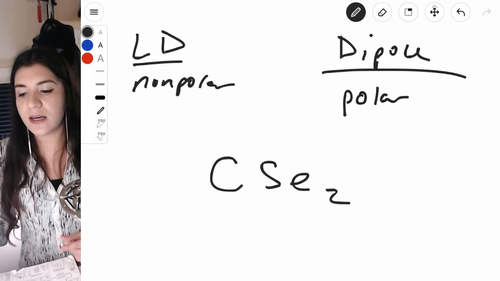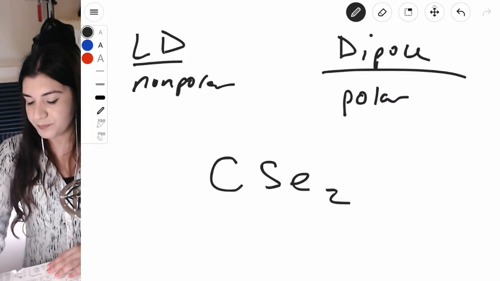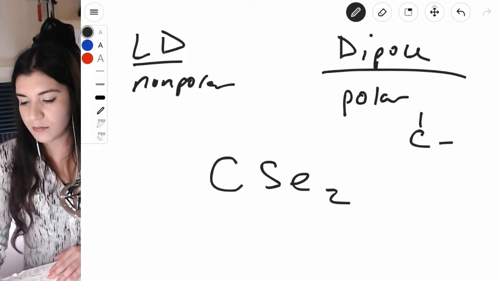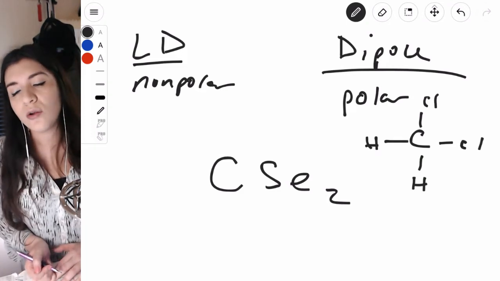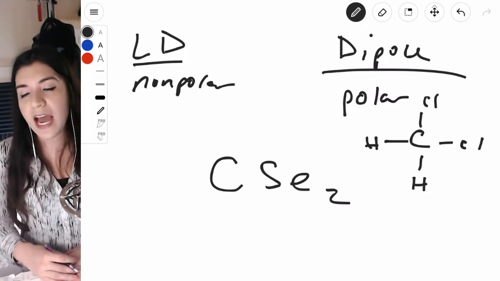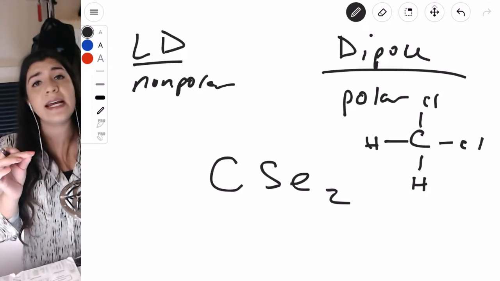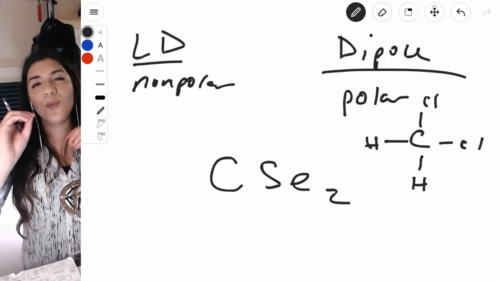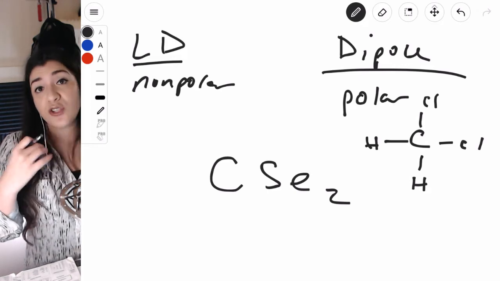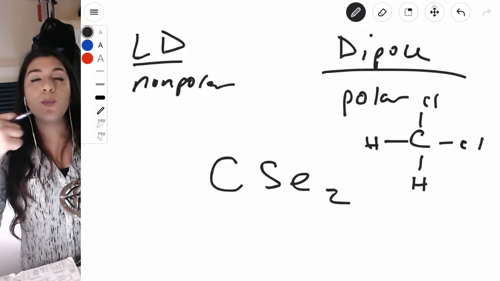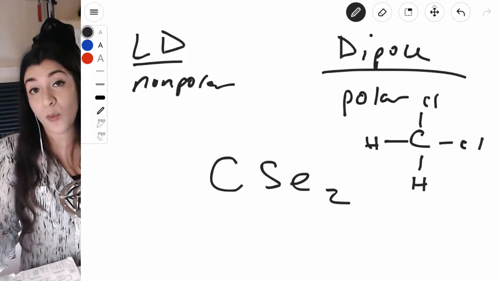You could have something that is polar, let me just think of one. Something like this. That would have been polar because our chlorines are very electronegative compared to hydrogens. Think of it as that pool of electrons. This is what polarity is talking about. It's stating that there's an unequal pool of electrons. So chlorine has that advantage that it's more electronegative compared to hydrogens, and so it would pool those electrons in that direction, causing something known as a dipole moment.